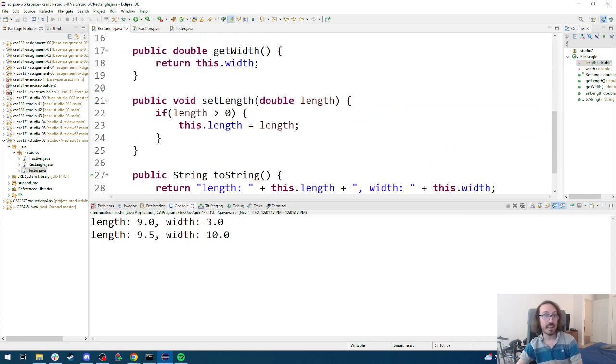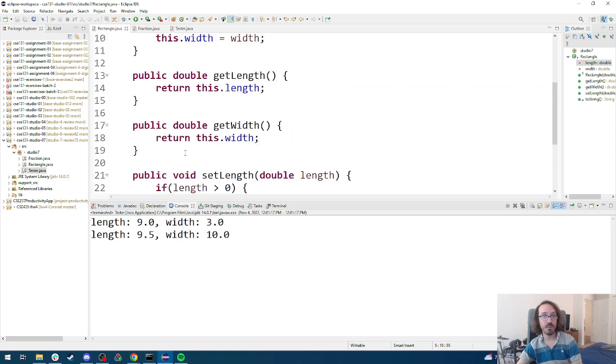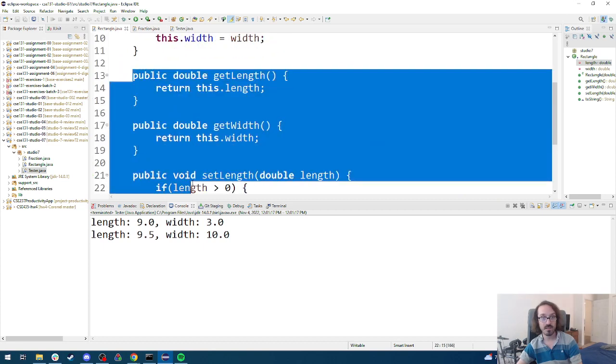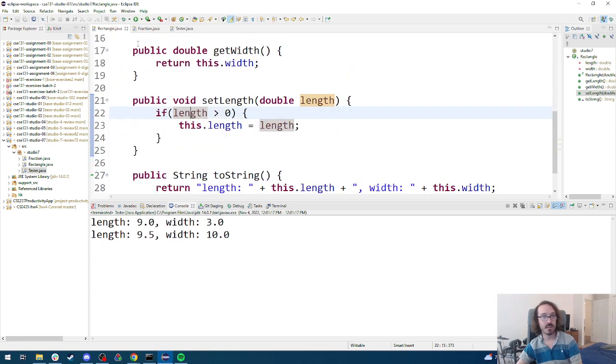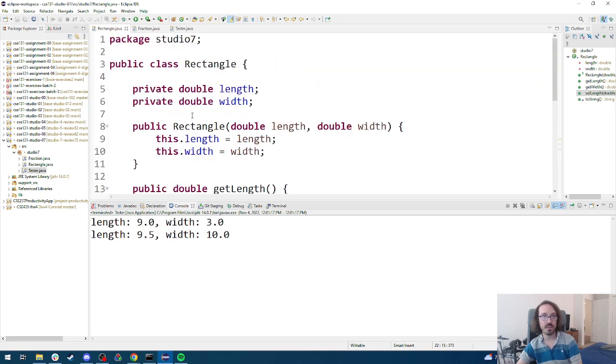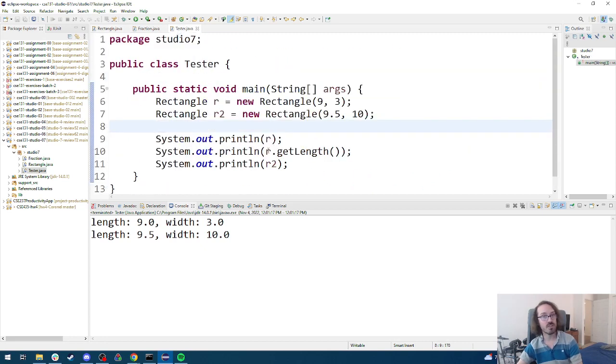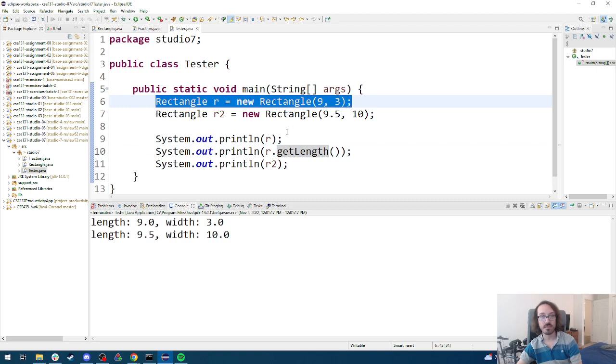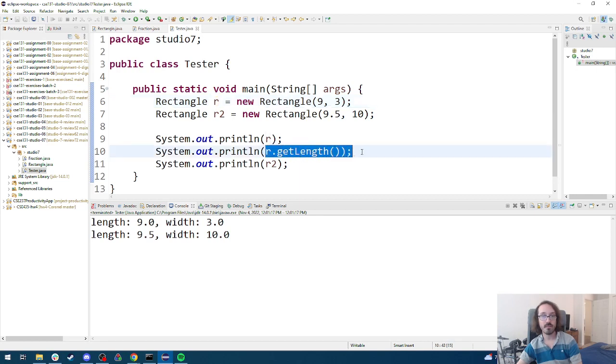Back to the task at hand, we've actually already created a few methods for this object. Accessor methods, so getters and setters, a toString method, and I've actually already showed you how to call those methods as well. If I wish to call a method within a class, I first create an instance of that using the constructor. That instance is now in this variable, and then I call the method on that instance, right?